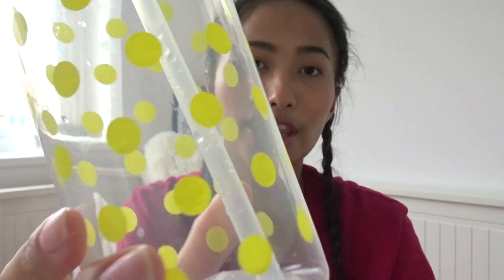The first two things I've got out of the bags are these water bottles — they were one pound each. They've got polka dot detailing all the way through, a yellow one and a blue one. Just plastic water bottles to take to work with me, as I have now started going back to work, just to keep me hydrated during my shift.